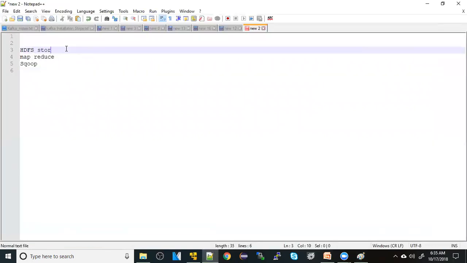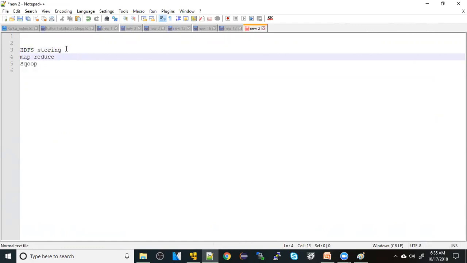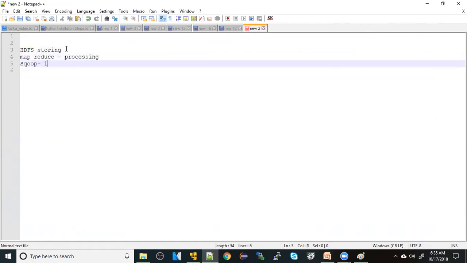This is the storing part, this is the processing part, and this is the ingestion part: ingestion of structured data from RDBMS, and export and import to and from RDBMS. Okay, this we have seen.